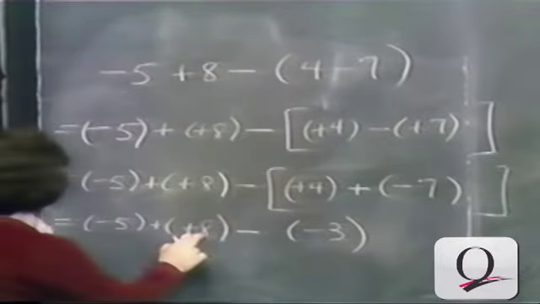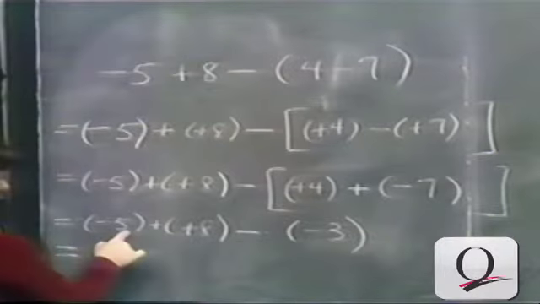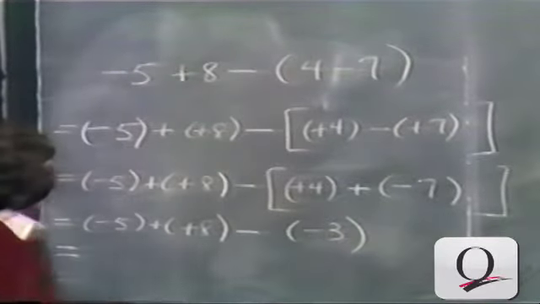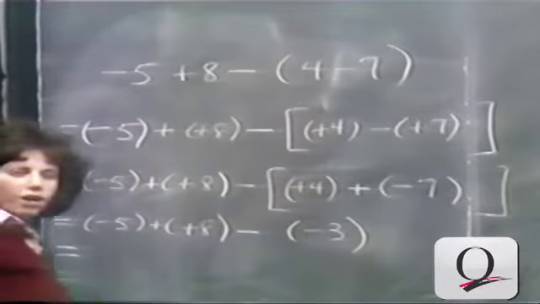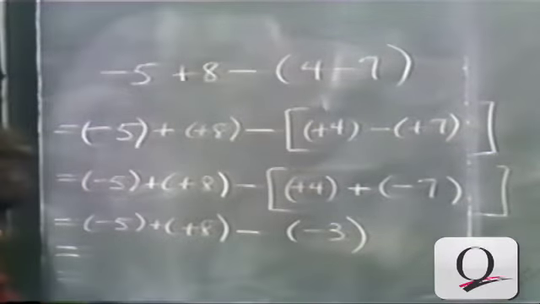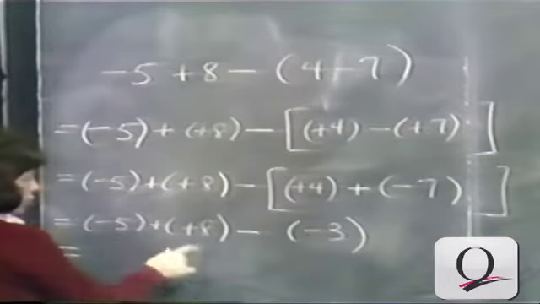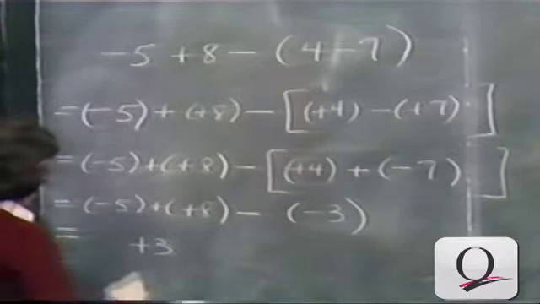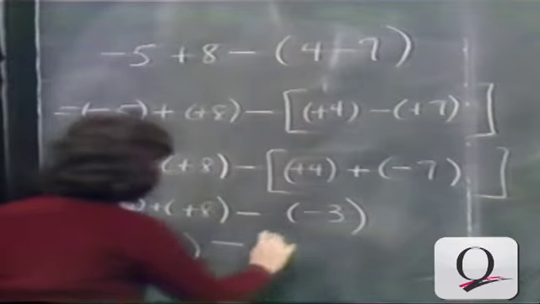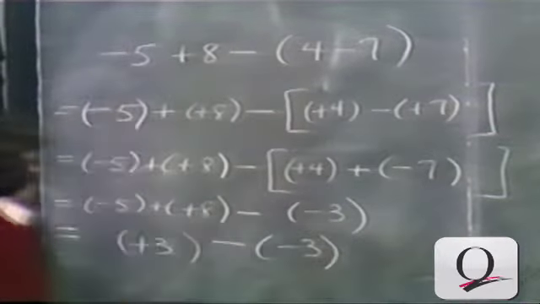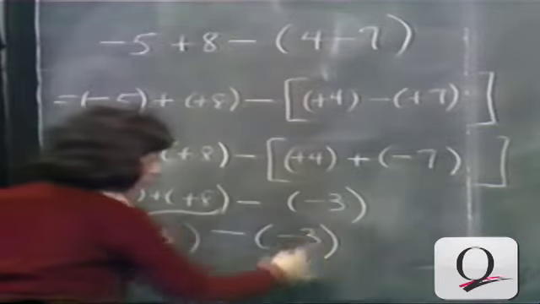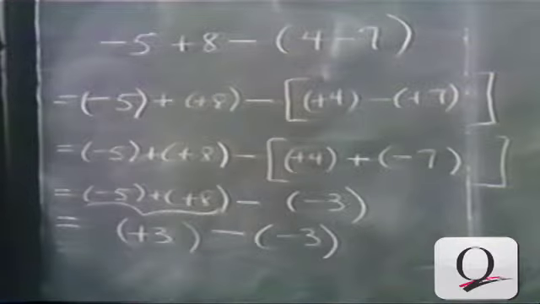Now let's take care of this. -5 and a +8. Okay, we have numbers, different signs. We block out the signs. We have 8 and 5. Subtracting, 8 take away 5 gives you 3. And since the 8 was the larger of the two unsigned numbers, it has a plus sign. The answer was +3. So we have +3 take away a -3. This gives you the +3, and from the brackets you had the -3.